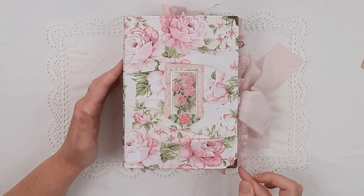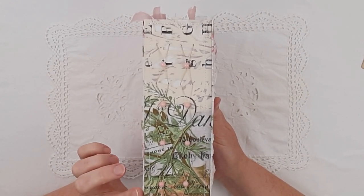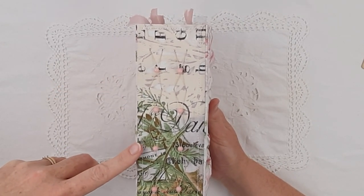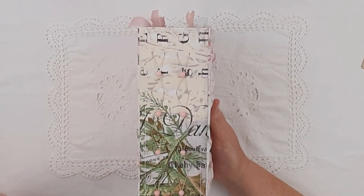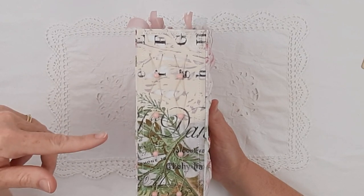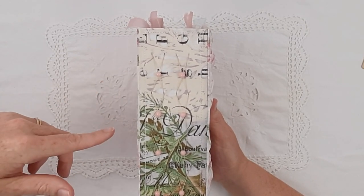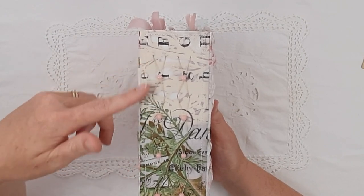Annie has book corners and I've done some experimenting. Annie does have four signatures and I have used waxed linen thread to sew those signatures with a five hole pamphlet stitch, and I've added these beads. I have seen this in a binding book — the example had eight signatures and lots of little beads and it looked really amazing, but I've simplified it. I've also seen someone who makes journals on YouTube who has an Etsy store, but I've forgotten who it is, so if anyone knows that artist please let me know and I will link their YouTube channel.